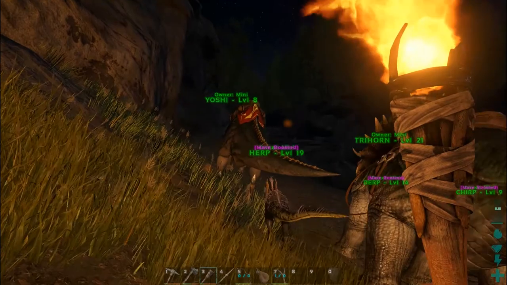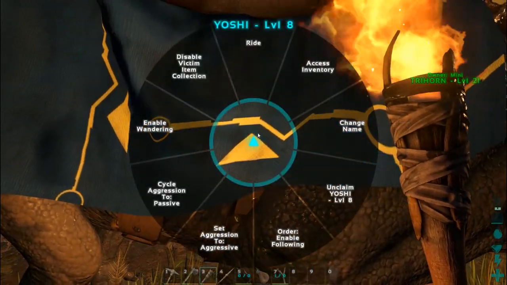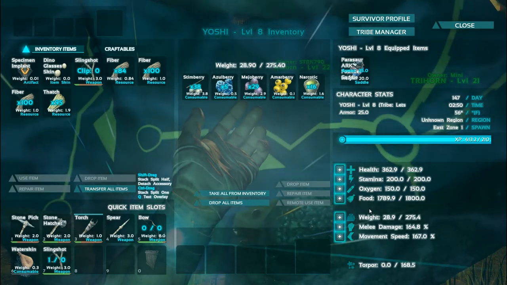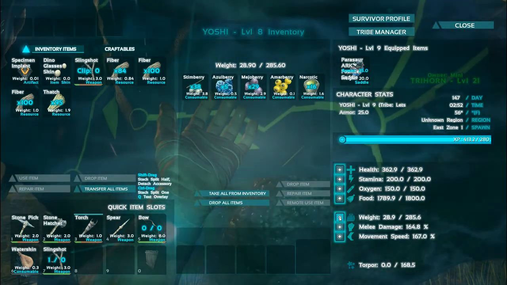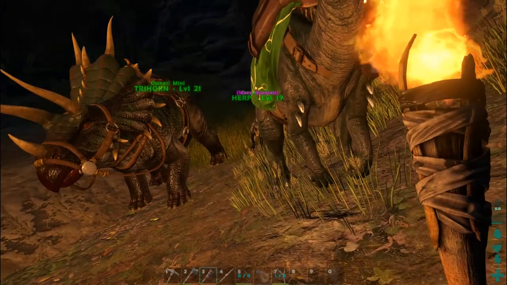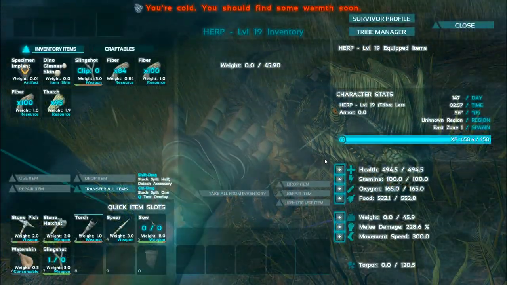Okay, so I've got Trihorn, I've got Yoshi, who also has a saddle, with the cool little ARK edition saddle, and he has a little bit of narcotic pack on him. So just put him for weight. Yep, just have him follow behind the trike. 300 pounds. And I've got Herp, my trusty Dillo.